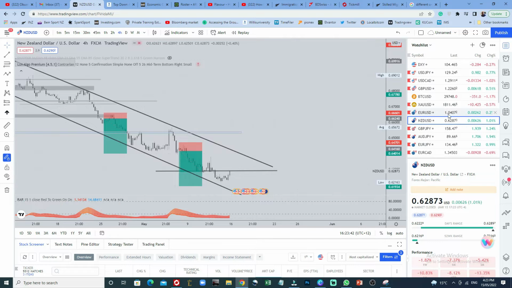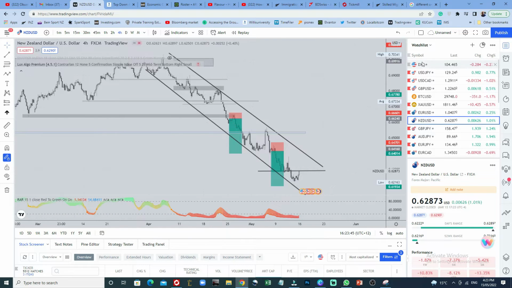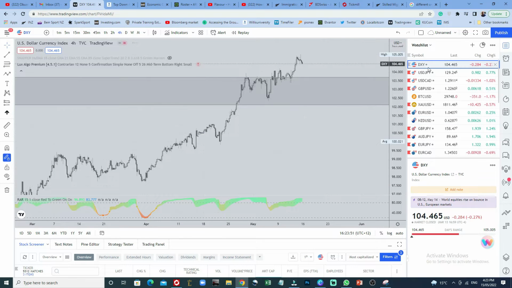Now let's go to the first one we have. First of all, like I earlier mentioned, I deliberately put this particular instrument, the dollar index, on top here, because this dollar index shows the comparison between the US dollar and all the major currency pairs of the world, a basket of the major currencies. So the strength of the US dollar to all of them at the same time. This is what it gives us.